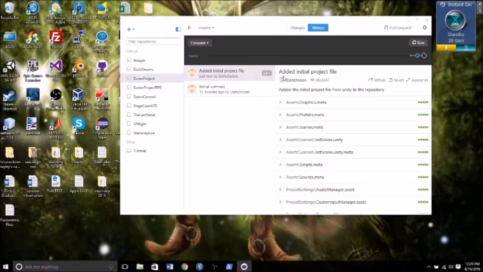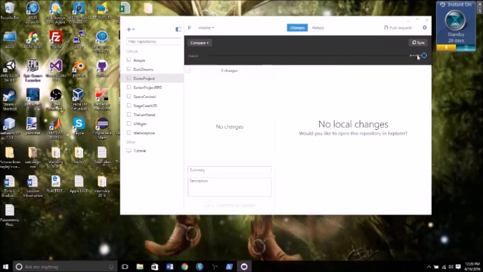Now if you want the online repository, the remote repository, to reflect that, then you need to go ahead and hit sync. And it'll take a second to sync. And you'll notice that when this bar finishes, that node will fill in. And there you go. So now anyone else who would download this repository or sync their repository would get these changes because those are reflected on the remote repository.